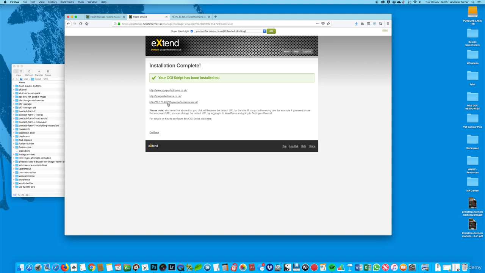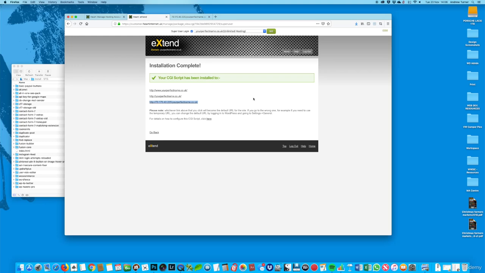If you don't click this one, if you click one of the others and the domain is not registered, you will not be able to access the site. You'd have to go back into the database itself, make the change in the appropriate place in order to put that IP address back into it. So just remember, to start with at least, if you're playing around with a domain that isn't registered, just click the one with the IP address in it. Now, the other thing that I do is I highlight the whole URL, and I copy it to the clipboard.